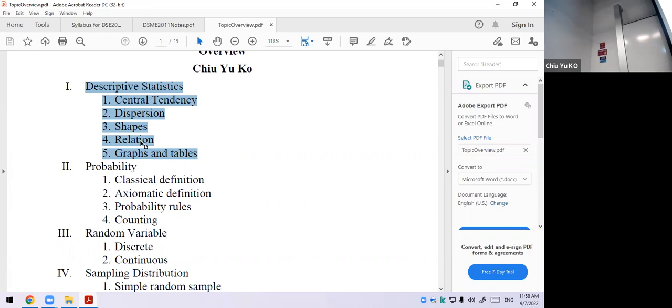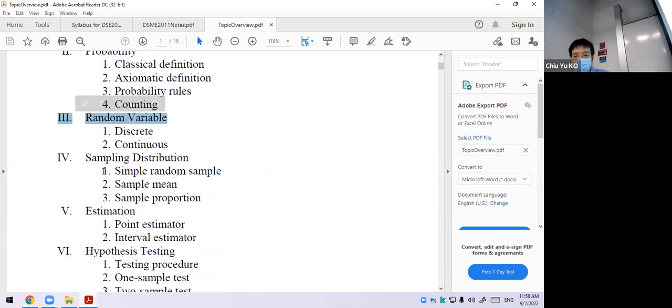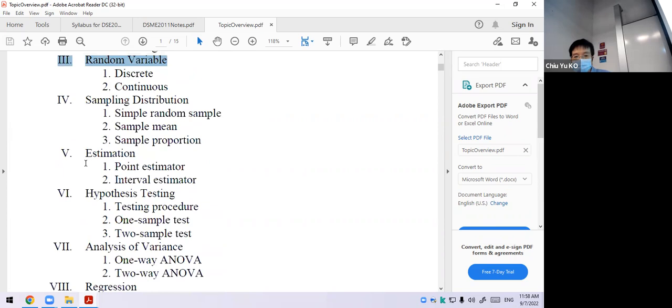We need to learn probability because we only look at something trying to infer the big picture. So that's why we need to learn probability and random variables, to build up the foundation to understand when we try to study a subset of the thing we want to study, when it's going to be valid, and how good is our guess based on what we have. So that is the reason why I study topic 2 and topic 3. And then based on topic 2 and topic 3, we study the rest, right?